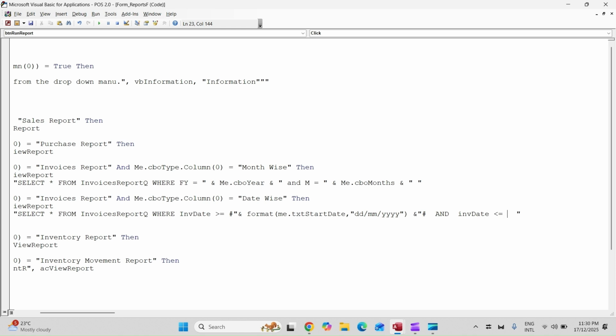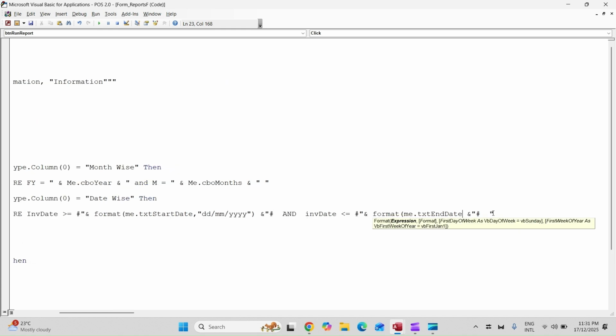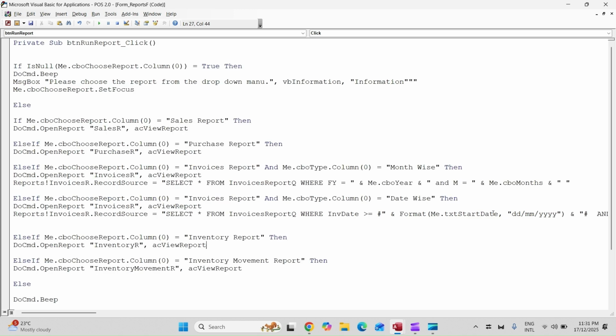All right, and again we are going to have the pound symbol or hash and double quote ampersand, and now we are going to type in format, and we will write the name of the field we are going to refer to, me.txtEndDate, and comma, and we're going to write the format of the date, day, month, and year. And now I think we are done. It's kind of weird, but that's how it is.